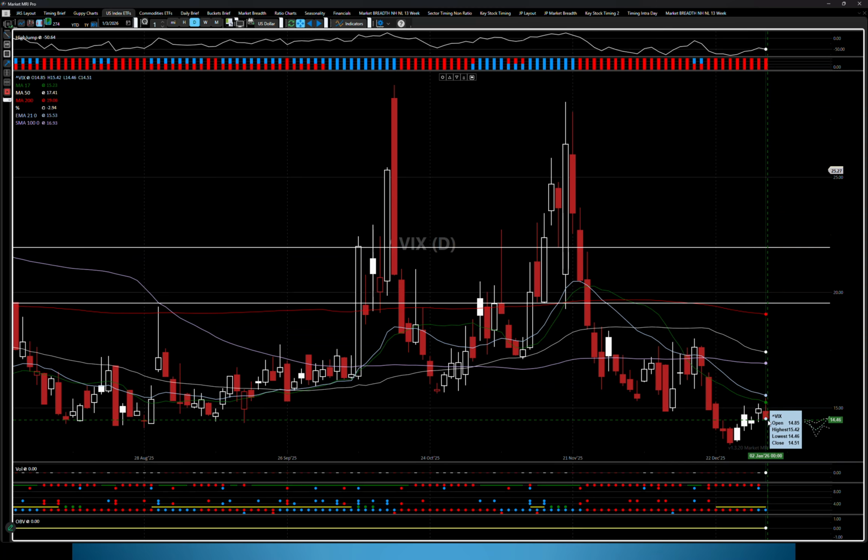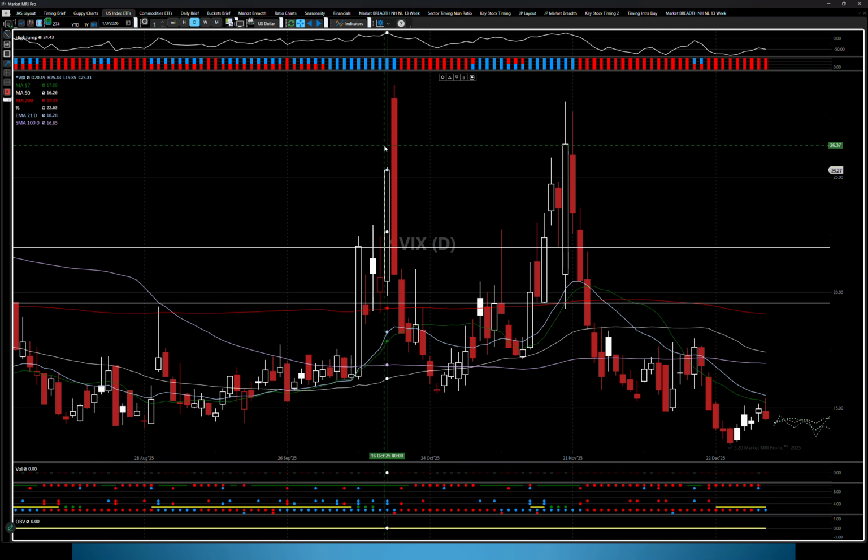Remember my convention. Everybody has different convention for candles. If it's a red candle, it is a down day. You can see to the left, this day here was down 17%. If it's a white candle, it's an up day. This day was up 22% if you look to the left. If it's open, it means it closed higher than the open.